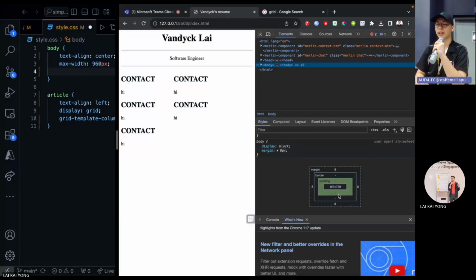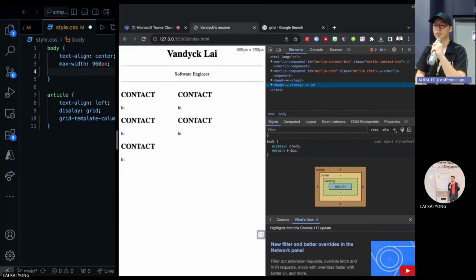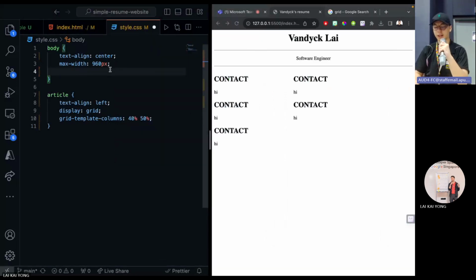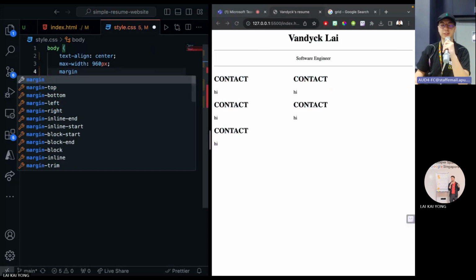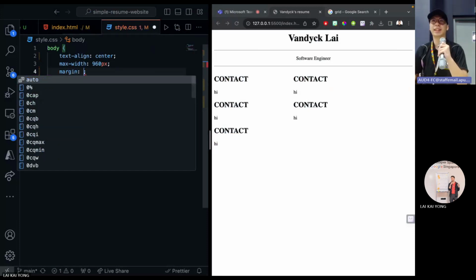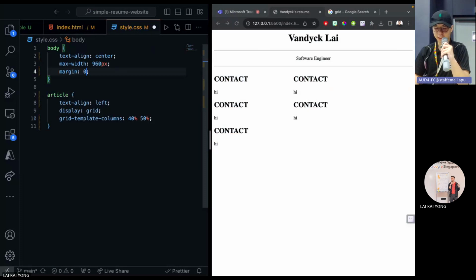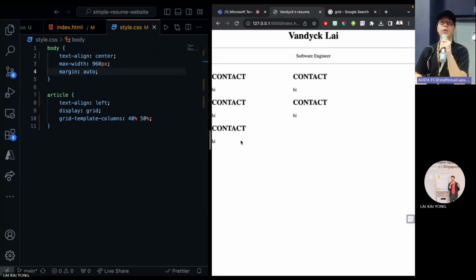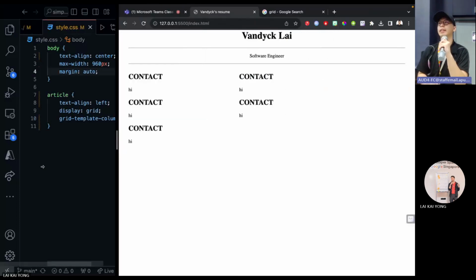So what I'm thinking is missing is my margin, because I didn't really specify the margin that I want. So let's just try it. I hope I'm missing this. If I'm not, I might need to look back at my code again. Okay. Margin is definitely not 0. Let's try margin auto. So what it does is create an auto margin, and when I expand, yeah, it actually works. You see, it's not expanding out of it.